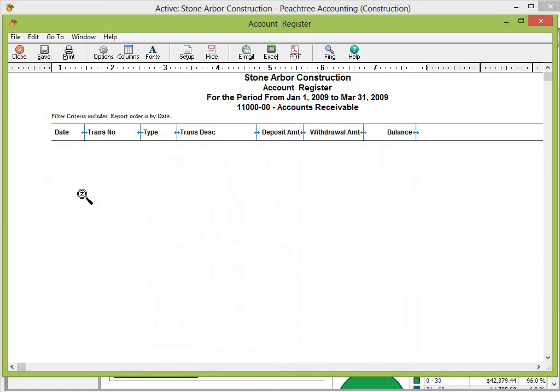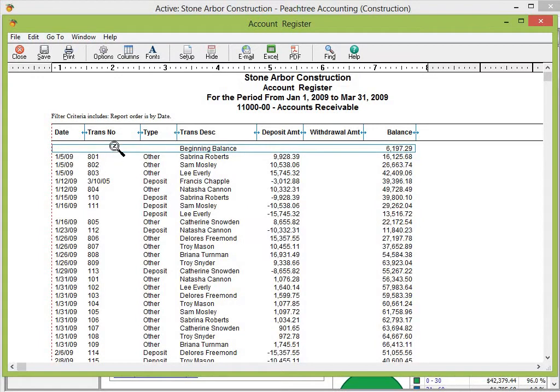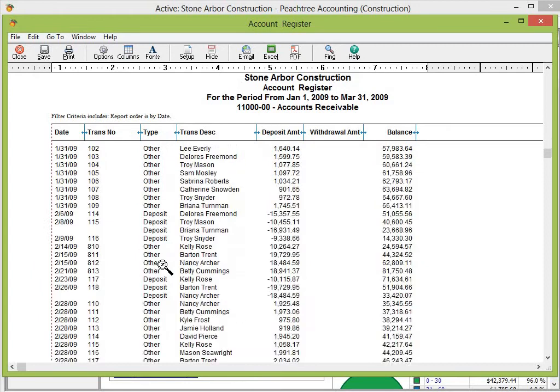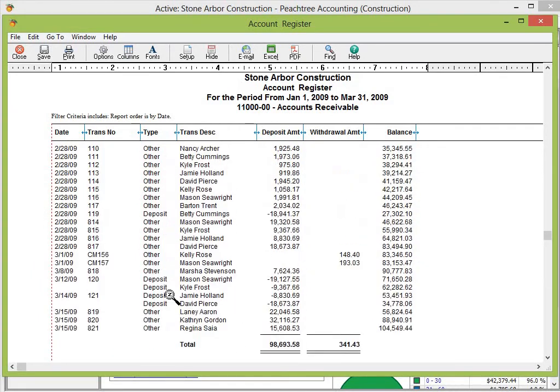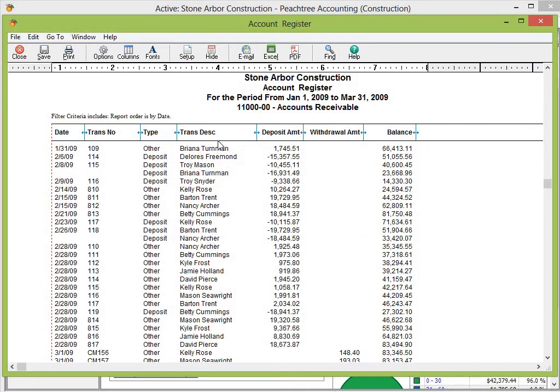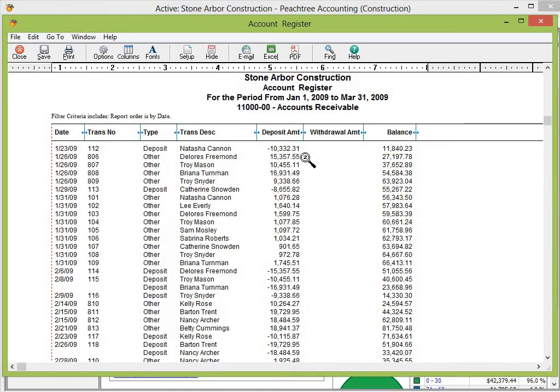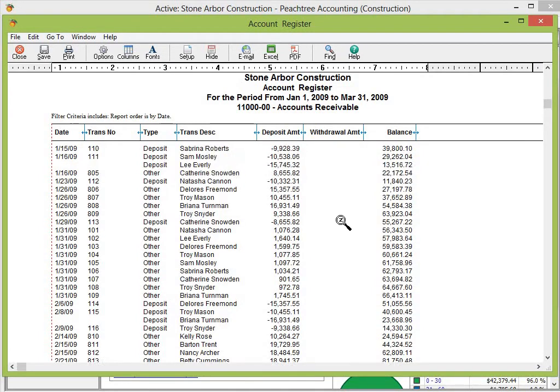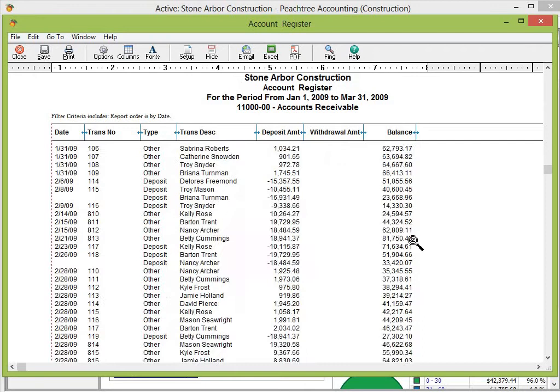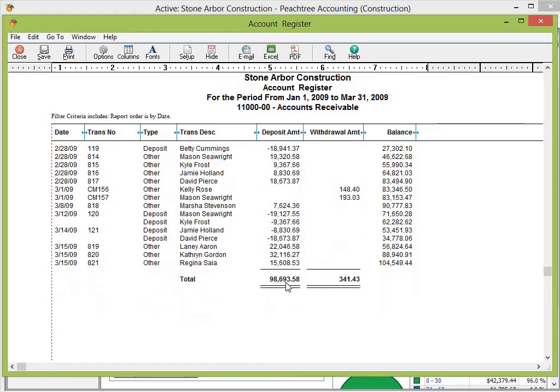Here is the date of the transaction, numbers 801, 802, 310, type of the deposits, all deposits, transaction description, deposit amount, withdrawal amount, balances. Here you can see everything that is entered into the system. You have to get a report of it.